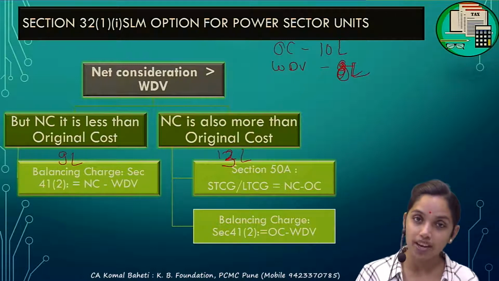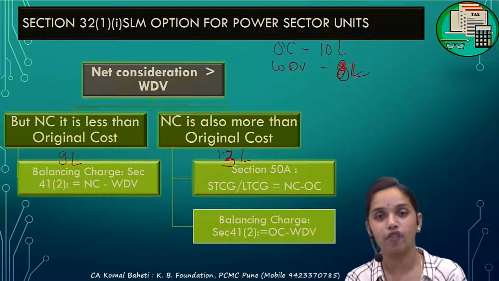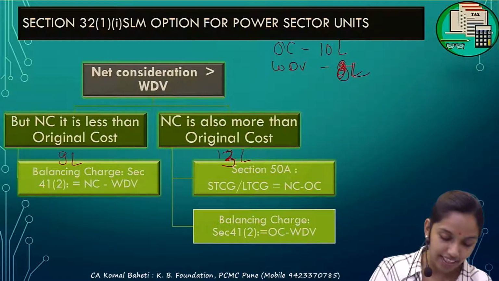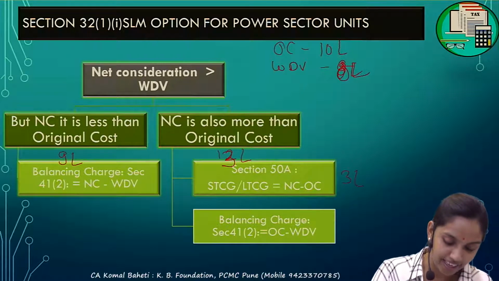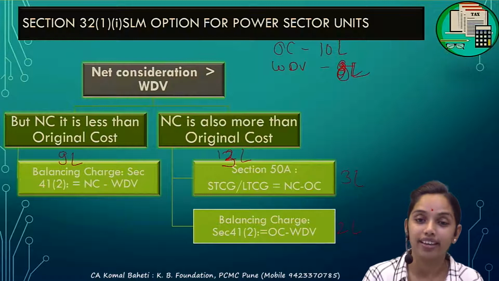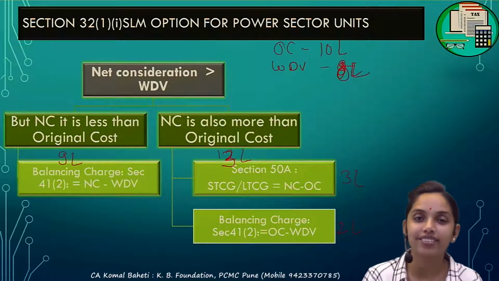And the next one, whatever deduction was allowed under PGBP earlier, if there is a recovery of that, the full amount is to be taxable under PGBP. So in our example, the 3 lakh is to be taxable under capital gain and 2 lakh is to be considered as a balancing charge, and that is to be taken as a deemed profit under section 41(2). Are you clear with it?